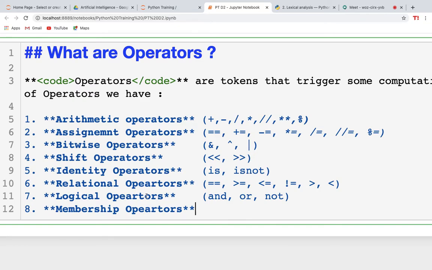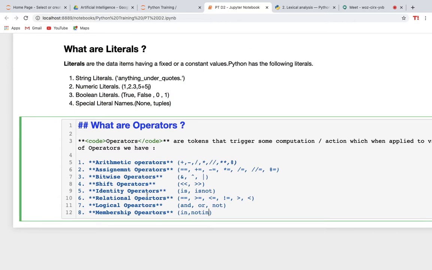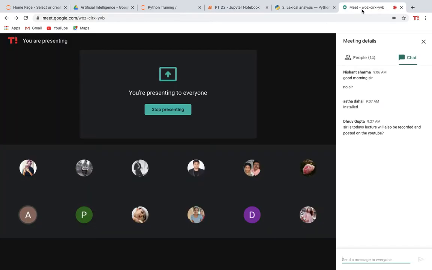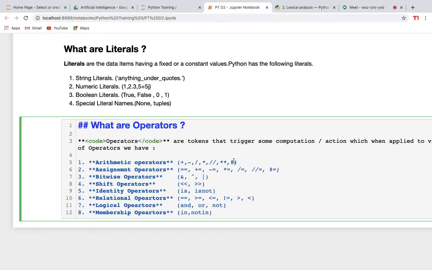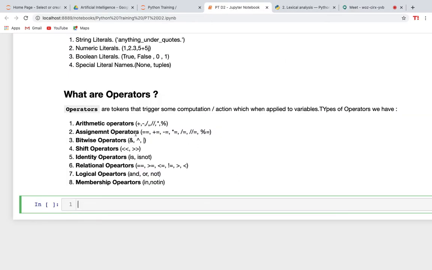So membership operators are in or not in. That's all. These are the kinds of operators we have in Python. Operators are nothing but the tokens that trigger some computation or action when applied to variables.